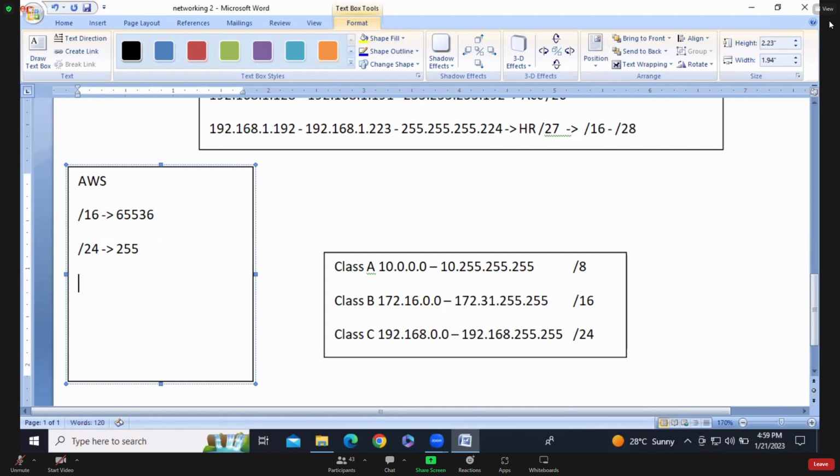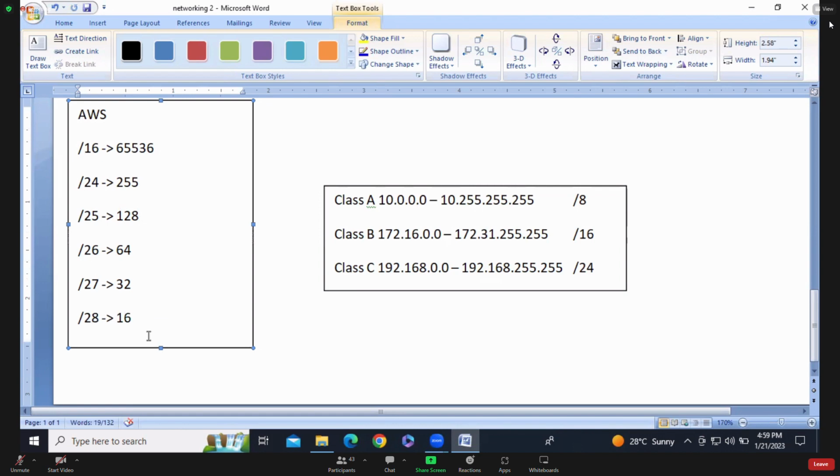Sorry, /24 having 254 combinations. /25 having 128 combinations. Then /26 having 64. /27 having 32. Then /28 having 16. Guys, maximum 16.